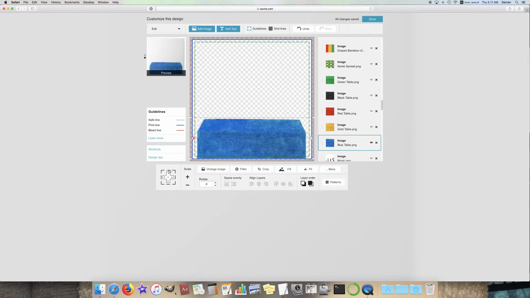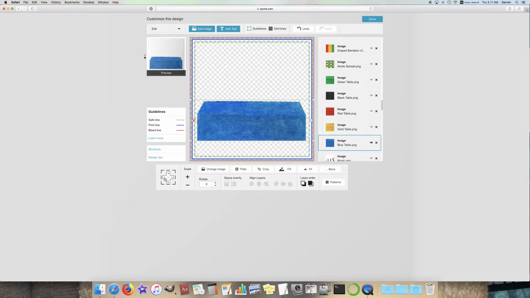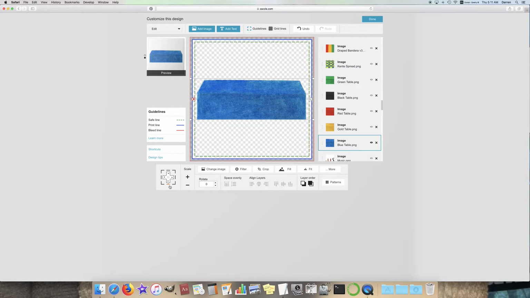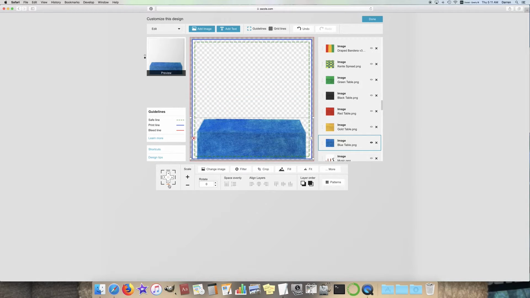So you always have the option to move something all the way up to the top, bottom, left, right, to one of the corners. Or you can use these arrow keys to move things around, or click in the center to center them. Let's shrink it down. And as far as that whole print line and bleed line and safe design area goes, you might notice that I moved that all the way to the bottom. It moved it to the print line, which again, in my experience, typically is how the product will be printed.